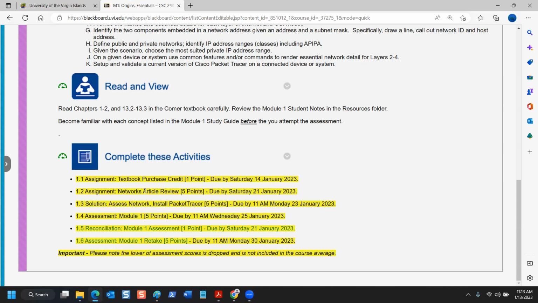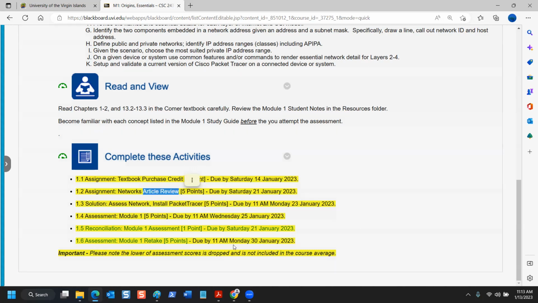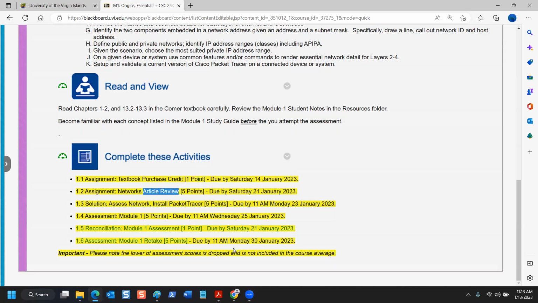So when you find an online article or a journal article, it needs to be about what? Networking or networks. Please don't reuse article assignments from previous courses. That gets a little sticky. That'll be due by the end of next week.